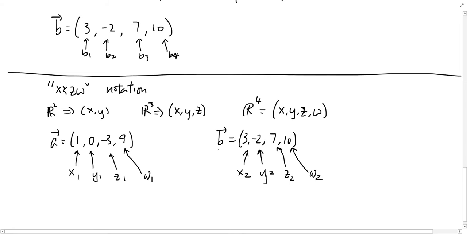As a matter of fact, in some cases, you might see me use X sub A, Y sub A, Z sub A, W sub A, which will probably be a little clearer as to what it is referring to. But of course, in some cases, it's just harder to write letters than numbers, and you have to write a whole bunch of them. It's easier to just say 1, 1, 1, 1, 2, 2, 2, 2, and so on.